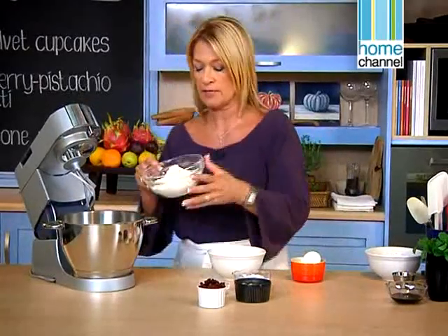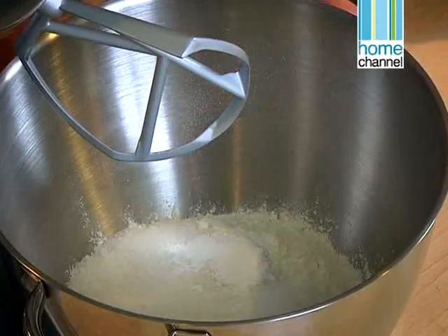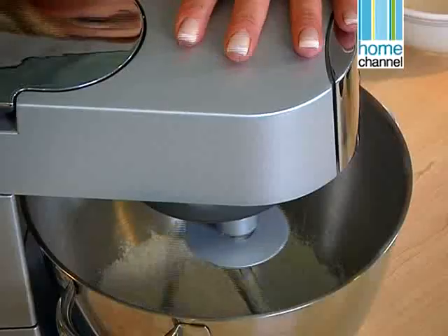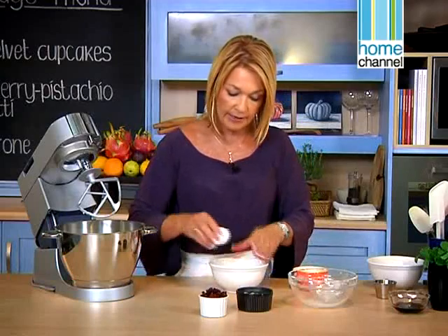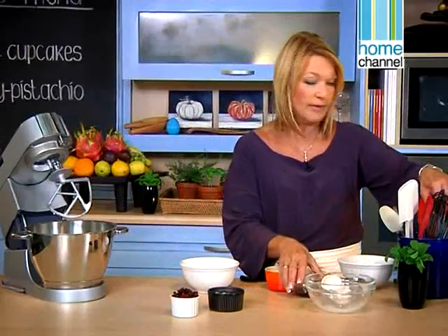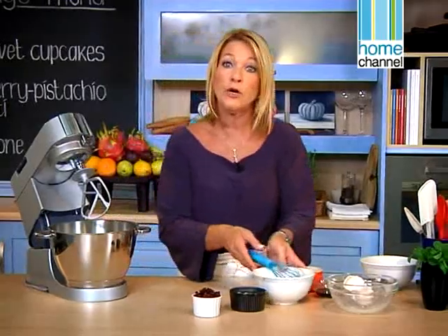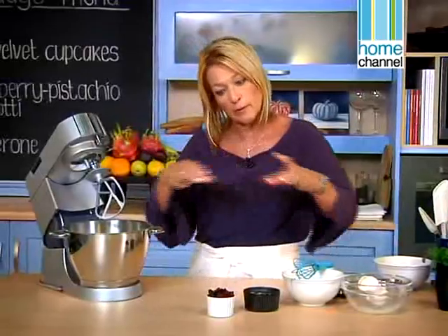I'm putting all the dry ingredients in the mixer: two and a half cups of cake flour, a cup of sugar, half a teaspoon of baking powder, half a teaspoon of bicarb, and a pinch of salt — I always like to balance the flavours with a little bit of salt. Then I'm going to add two eggs and a little bit of vanilla essence, whisking them a little before I add them to the dry ingredients. We're going to beat this into a dough, and if it's too moist I'll add a little bit more flour because I need to be able to pat it into a log.